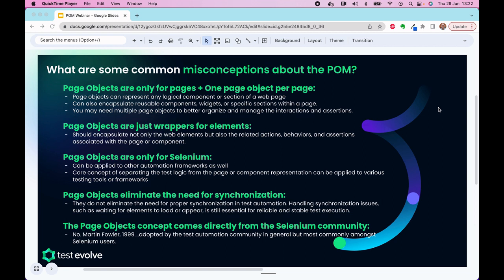Another common misconception: page objects are just wrappers for elements. Well, we certainly saw how we declared elements within our page objects, but above and beyond that, we saw how we used our page objects to return true or false when we were checking state, either on a single thing that we were checking or a combination of 2 or 3 things together.